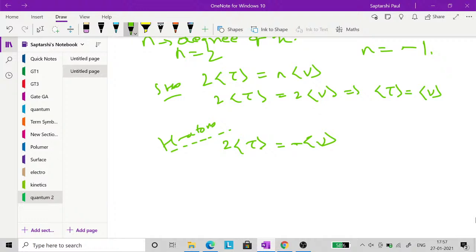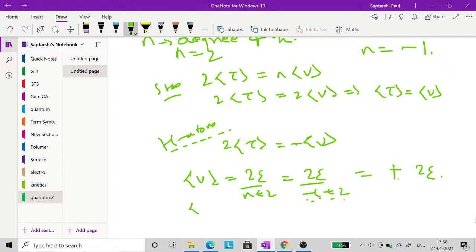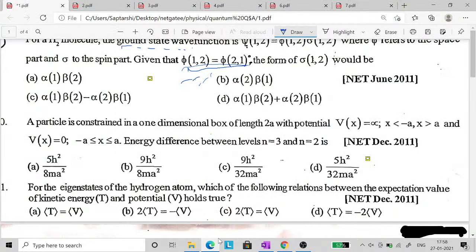That's mainly it. If we're told to find the energy of the hydrogen atom in terms of potential energy, the potential energy is 2E by N plus 2, so that is 2E by minus 1 plus 2, which is 2E by 1, so 2E. And the kinetic energy is NE by N plus 2, so that is minus E by 1, which is minus E. So the total, 2E minus E, is E, which should be the answer: T plus V should equal E. So that was the Virial theorem, and with this knowledge let us solve the question.